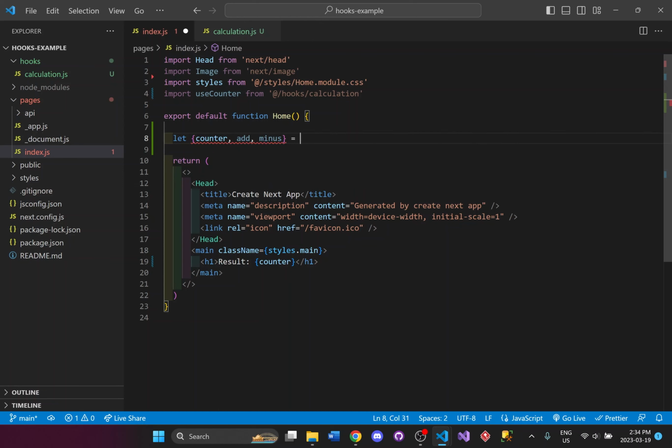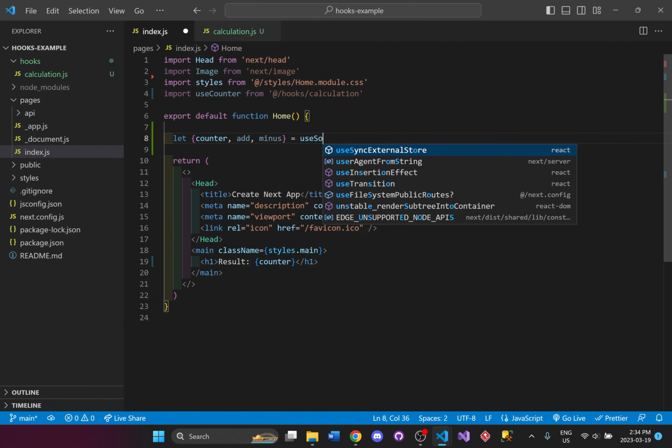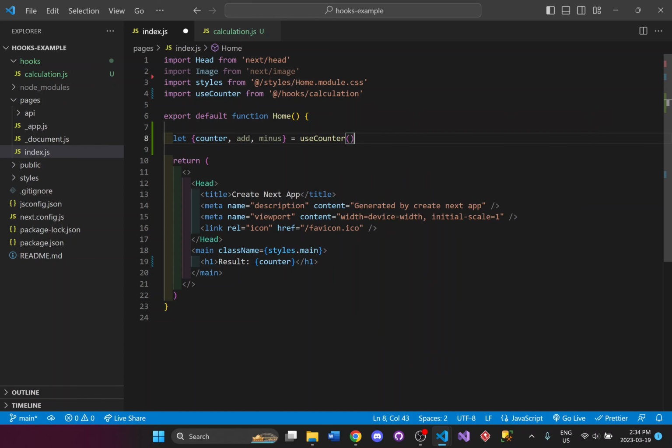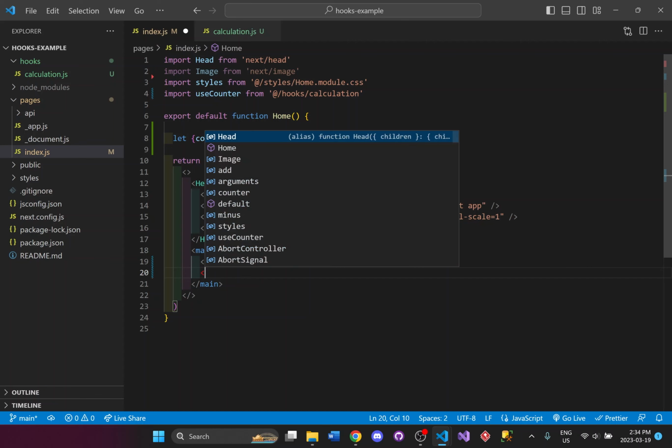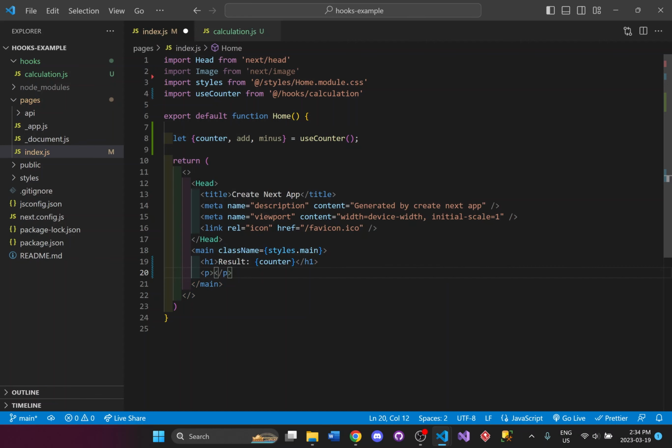So as counter, add, and minus to the useCounter. And the result will show the counter or whatever count it's at. And then I'll have a paragraph tag, which will just have a plus, and then another one which will just have a minus.